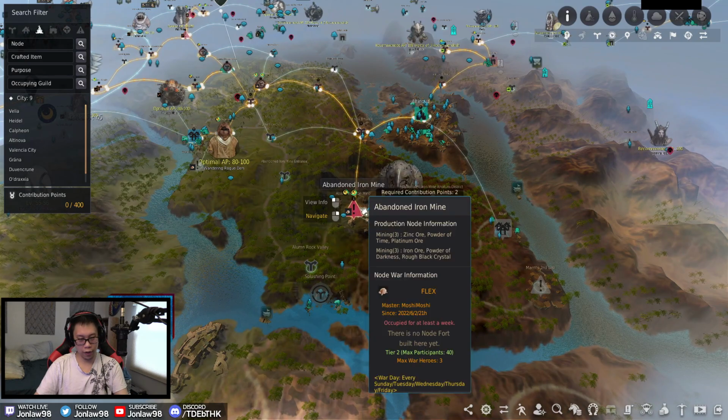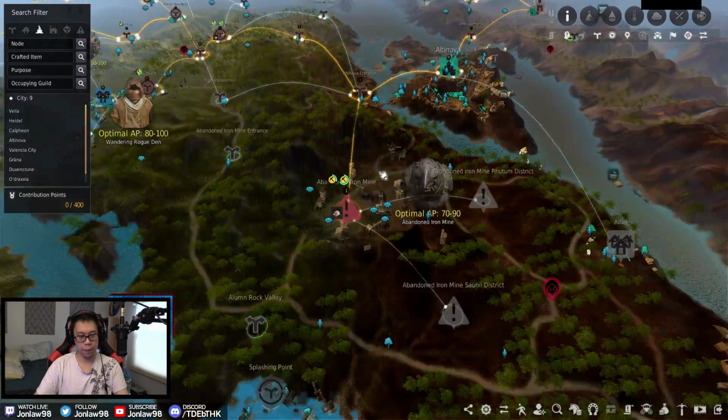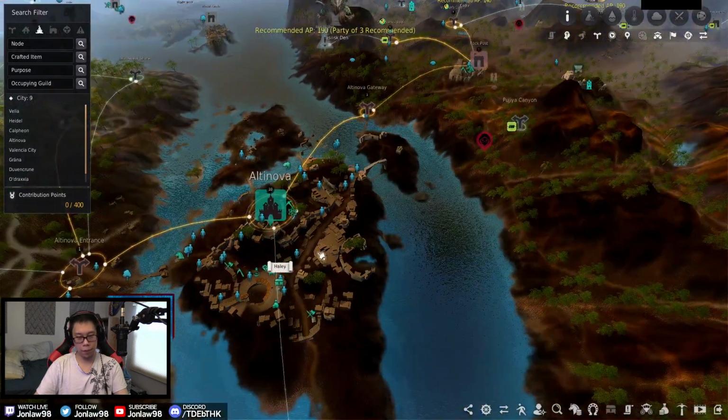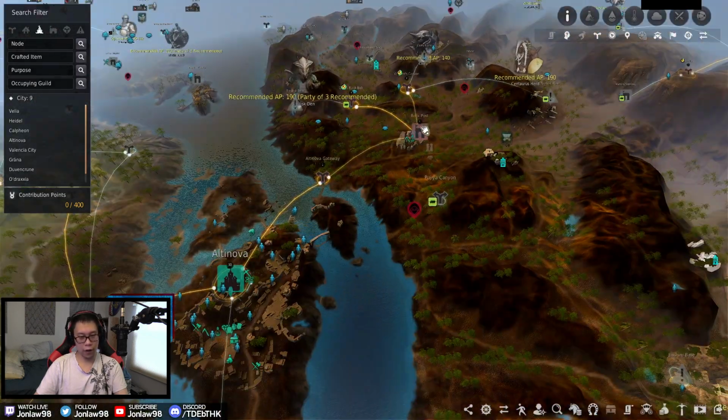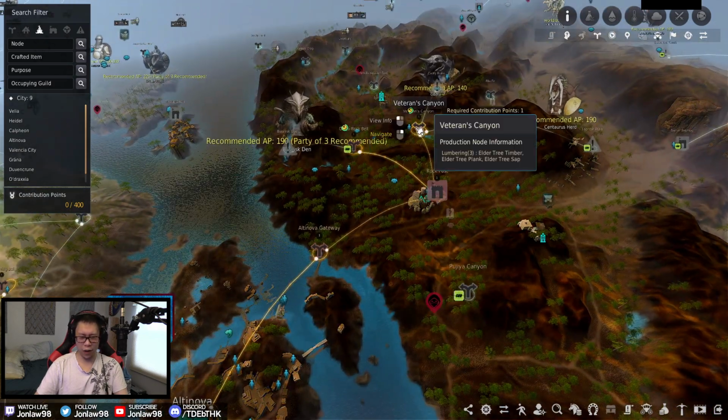Ores over here. These are double iron and zinc. Zinc is worth a little bit. Definitely worth checking out. And Altanova, we have... I really need to reevaluate this one.